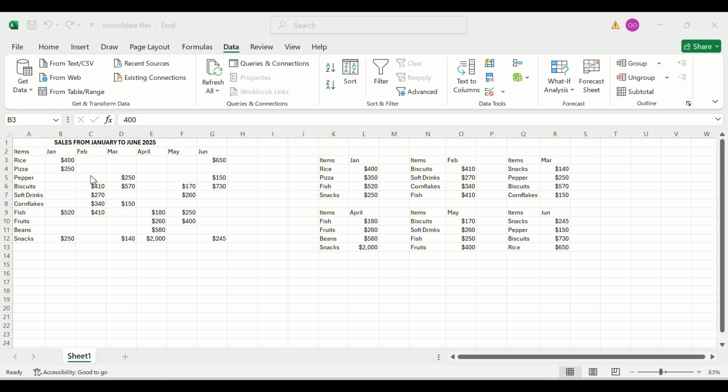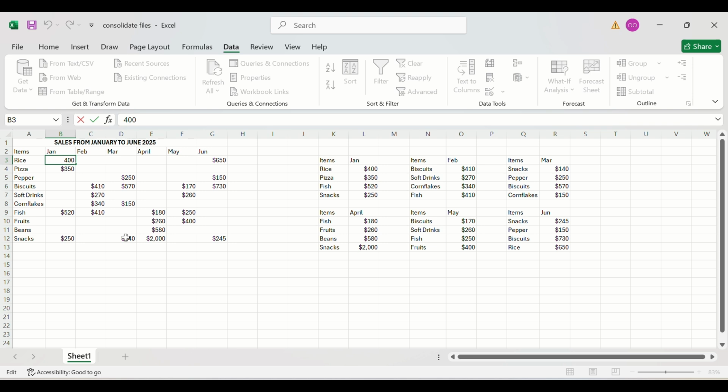For February, we have biscuit 410, soft drinks 270, cornflakes 340, then the fish is 410. For March, we have pepper here 250. We have snacks 140. Biscuit we have 570, and the cornflakes we have 150.